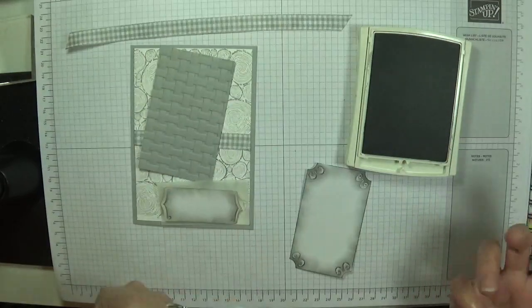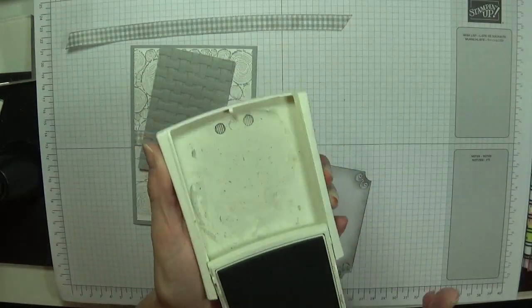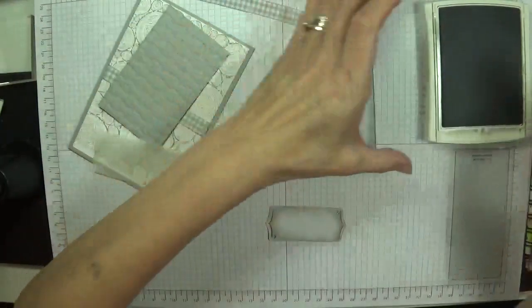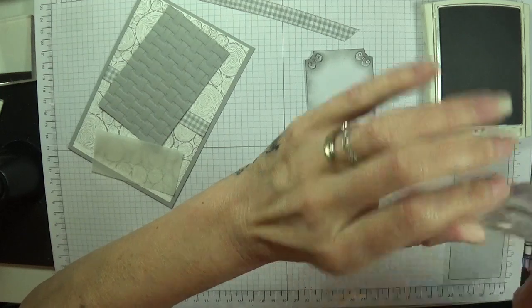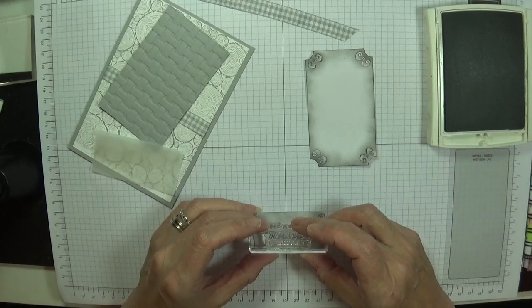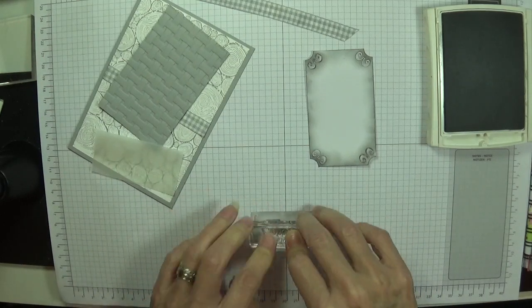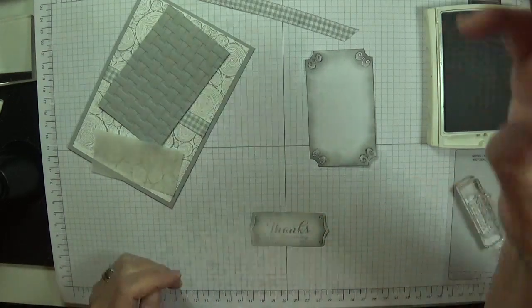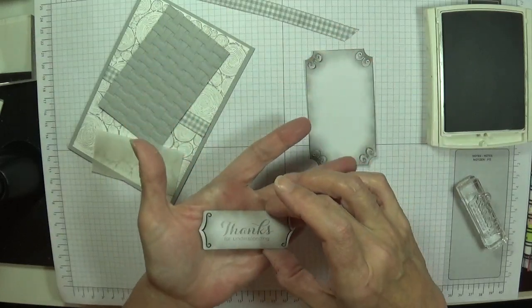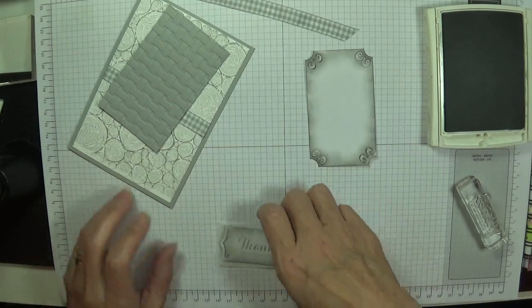These would make great male cards because men like flowers and they love gardening, so my aim with this one was mainly male cards. I'm going to stamp my sentiment which is 'Thanks for Understanding.' I'll keep that roughly in the middle. It's a little bit pale but going against the vellum it's quite nice - a subtle hint. Yes, that's fine, I'm going to leave that - it's perfect.